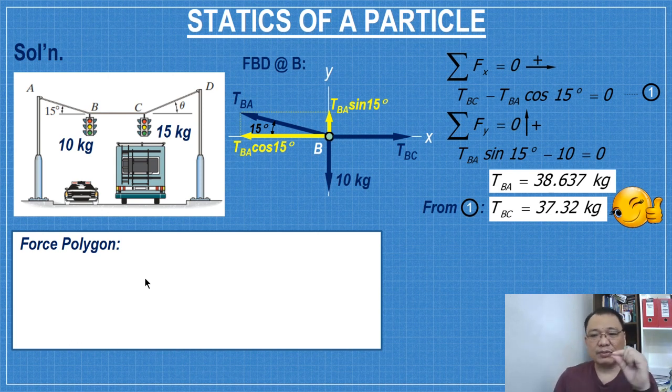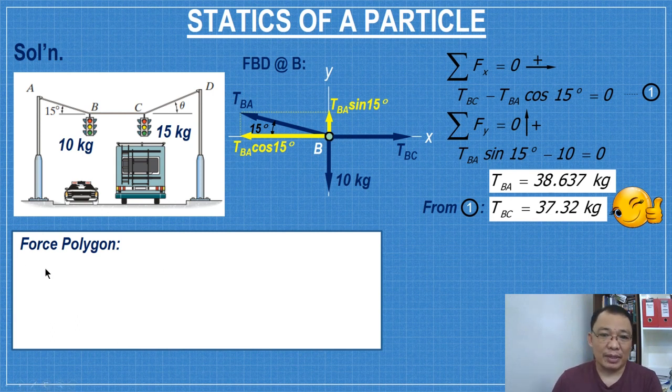If this is the first force, with its tail, upward, and then this one, and then this one, if there is a gap, you connect it, and that will be your resultant. But in equilibrium, there is none. If this is the tail of the first force, the tip of the last force will coincide with the tail of the first force. So there is no gap between the tail of the first force and the tip of the last force. No gap, so it returns to the start.